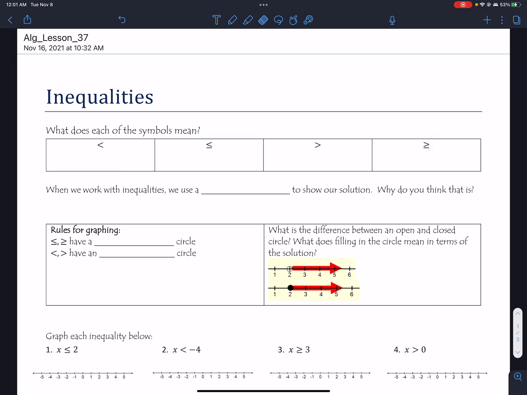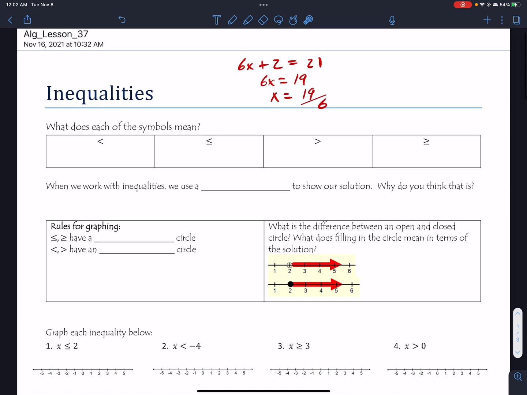And what that means is that our answers are not single numbers. If I were solving this equation, I would subtract 2. I get 6x equals 19. Then I divide by 6, and x equals 19 over 6. X is one number, 19/6. That's 3 1/6. One single value. X can only be 19 over 6 in order for this equation to be true.